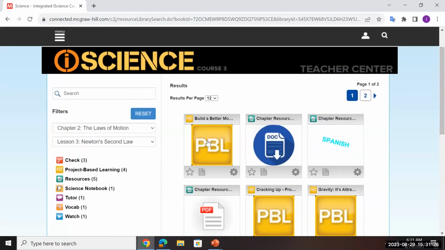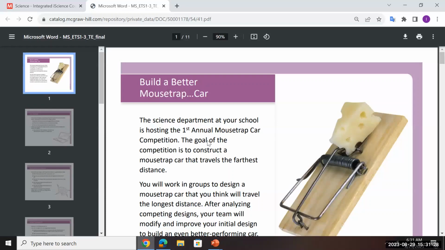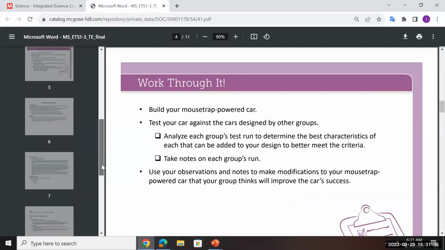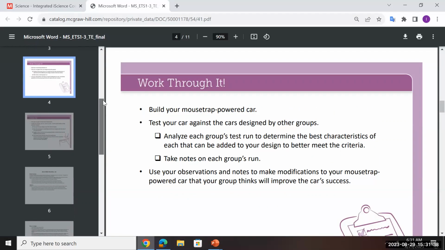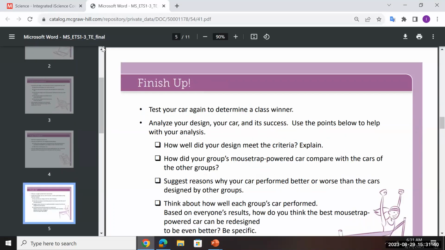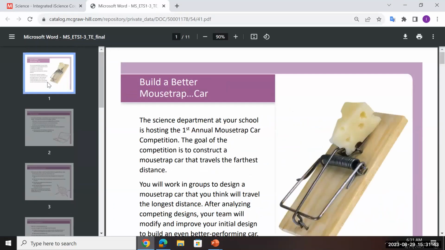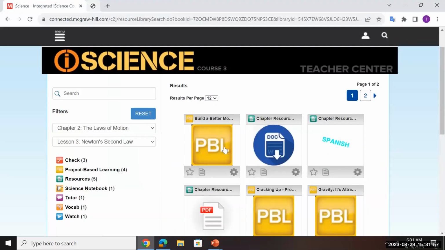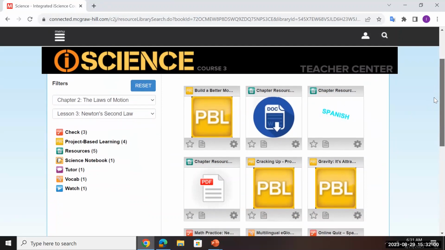What's this PBL activity? What does that mean? That means project-based learning opportunity. That's one of those projects where students can use the engineering design process to come up with a creative solution to a problem, or build a device, or do something, have some kind of a challenge. And this one, they're going to build a mousetrap car competition. And can these be printed out? Absolutely they can. The student pages are on the front. The teacher pages are in the back. Every one of these golden PBL opportunities are project-based learning opportunities.